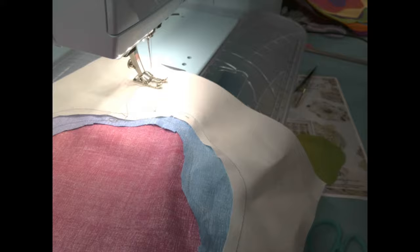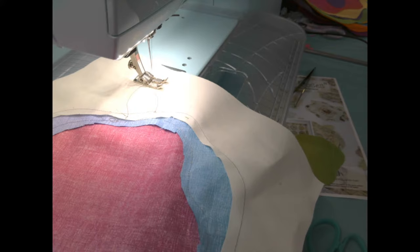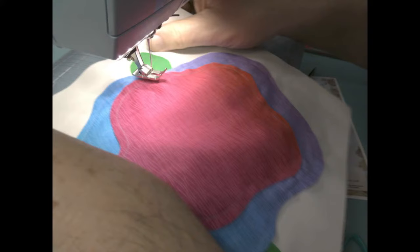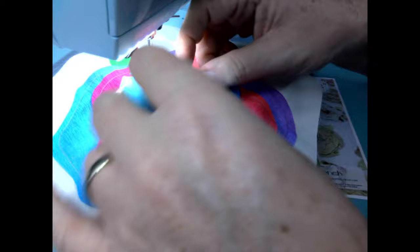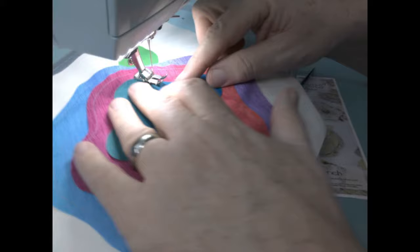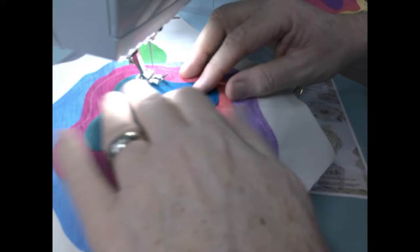See, there's a nice piece of fabric for another applique. Get a sip of my coffee. Alrighty, let's do the next one. There's two more to go on this block. That looks pretty good to me. And there we go. Let's do it right there.